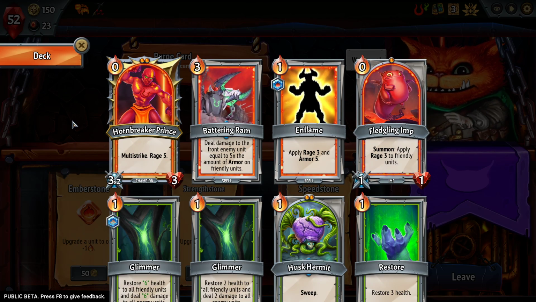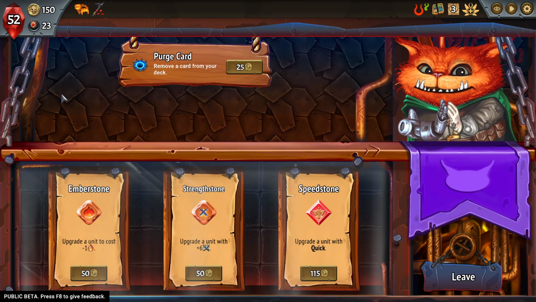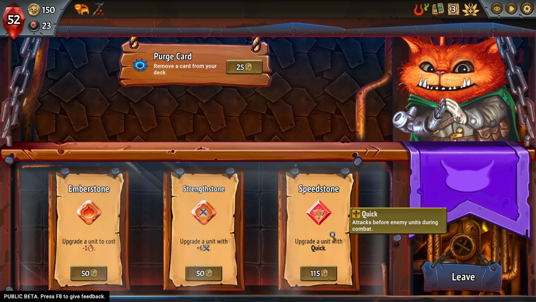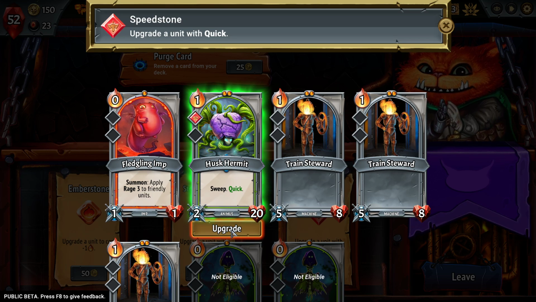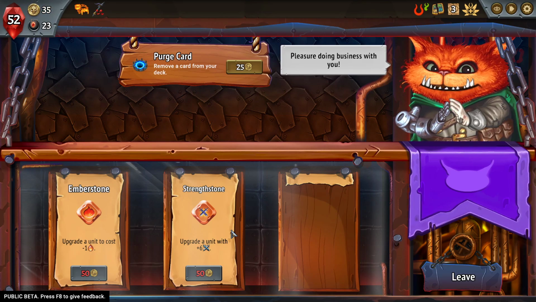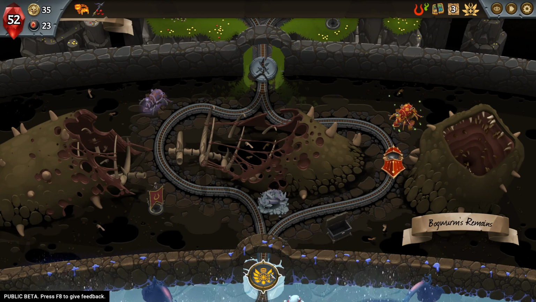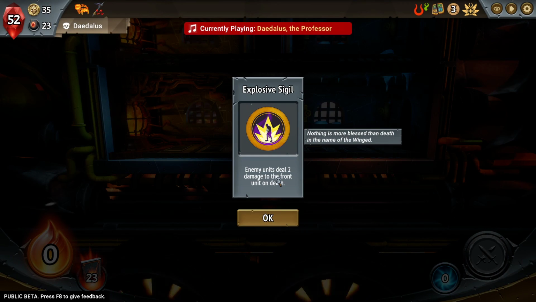Greater unit with quick. Oh, that'd be so good if I actually... Oh, hang on. Husk Hermit. I can give it extra damage and quick? No, I can't give it extra damage and quick. I can give it quick, though. I'll give it quick. Having a sweeper attack before anyone else? That'll just stop, like, a bunch of small enemy units from getting off their tiny attacks. Especially here in the early game where there are so many of them. It'll even kill the bomb before the bomb goes off.